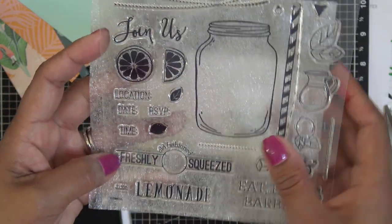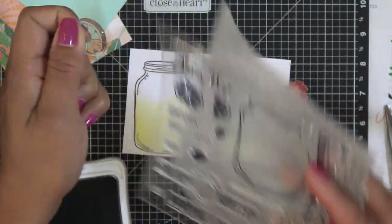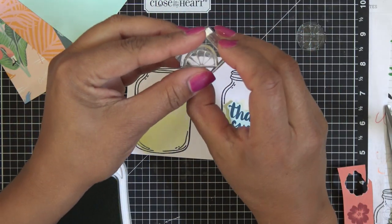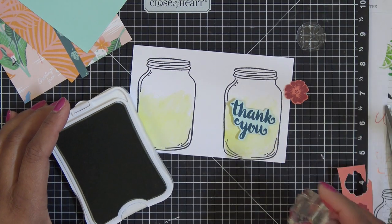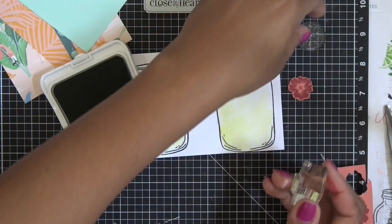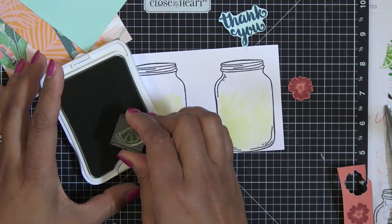So anyway, I'm going to use some of these wedges, I think. And I'm not sure if I'm going to use both sizes, but I'm going to put this on a stamping block. This is my little 1-inch stamping block, which is nice whenever you have something small. This is Pear ink. I'm just going to make sure it's going to stamp well. As far as using both, I'm not sure, because this would be really cute to put on here too, but I'm going to use a flower instead. You know what I'm saying? So I'm probably not going to use that one.